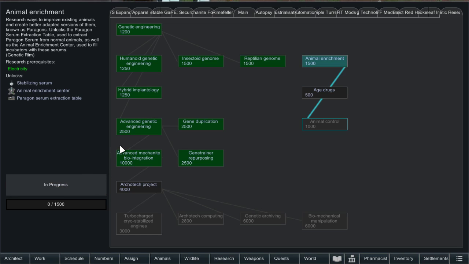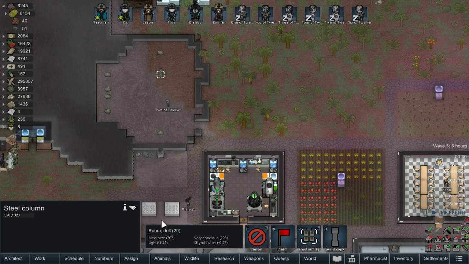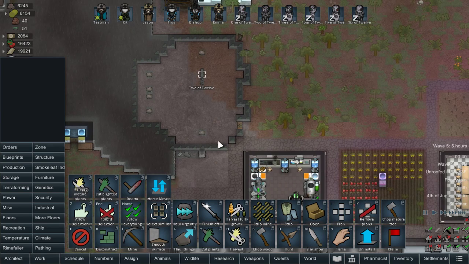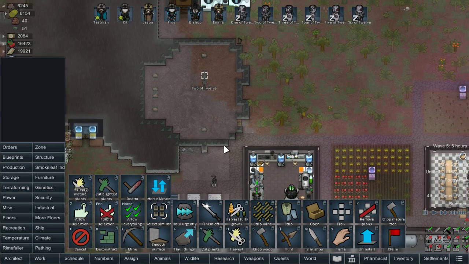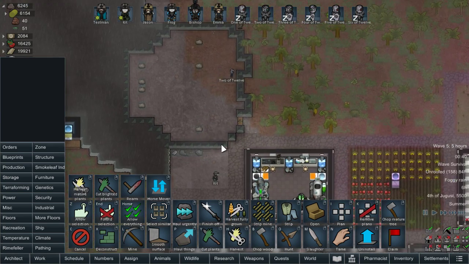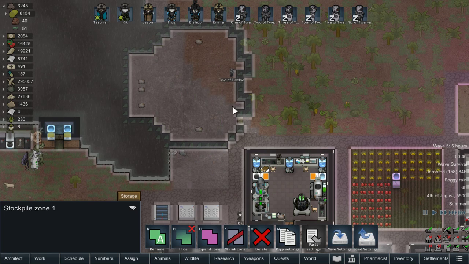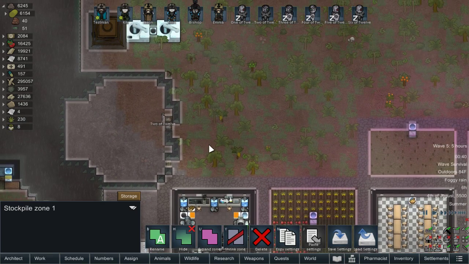Okay, so now is where we're going to get our Paragon. Which we should do before we do regular extractions, but it's fine. We should have enough DNA, hopefully, to do it. Alright, so now you should be able to get rid of all that. Alright. Hopefully.